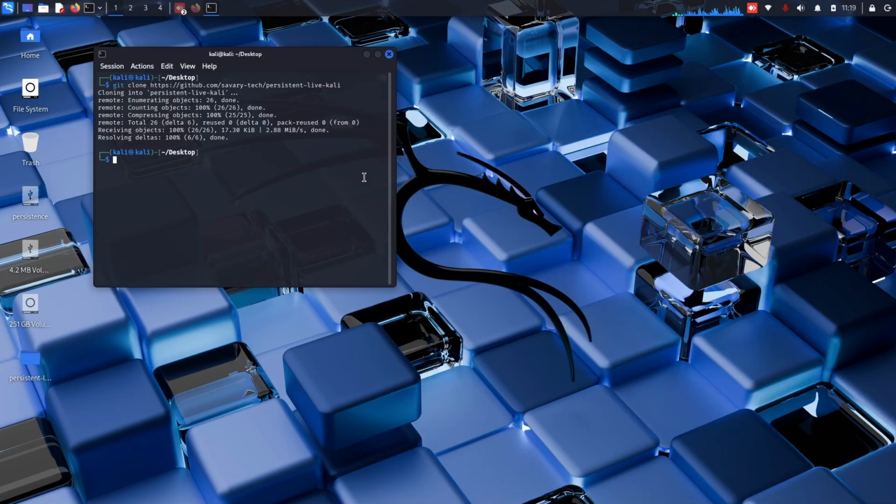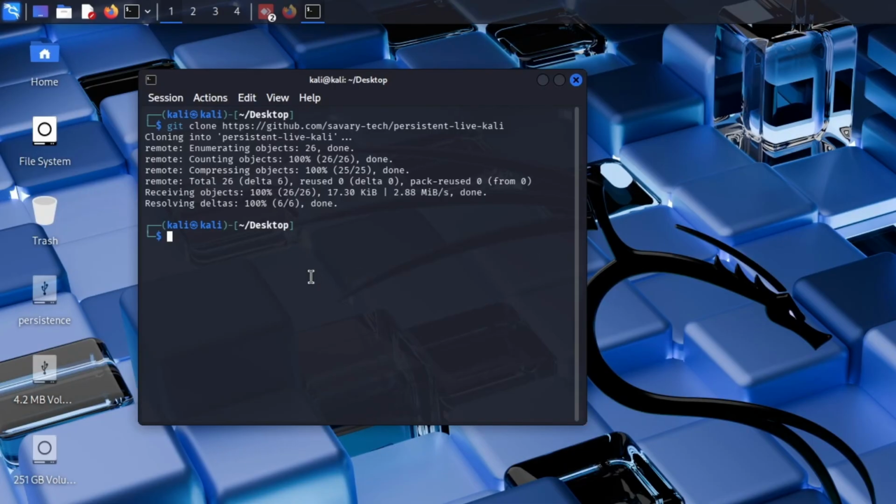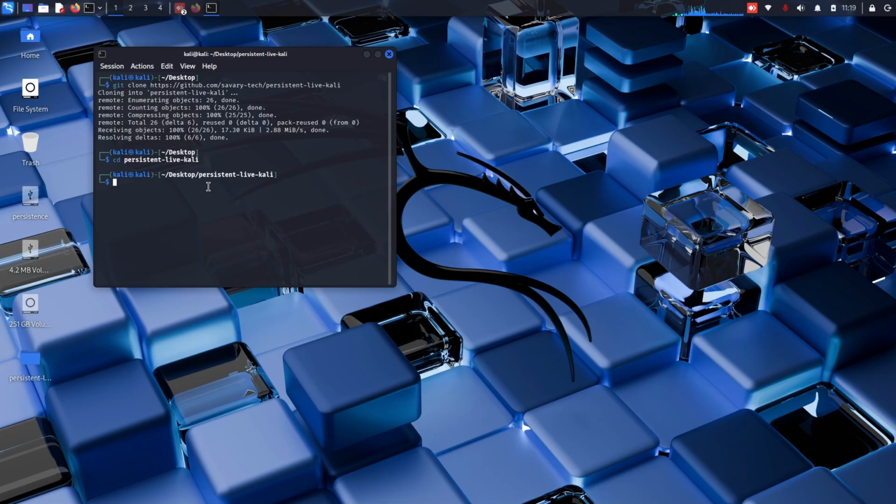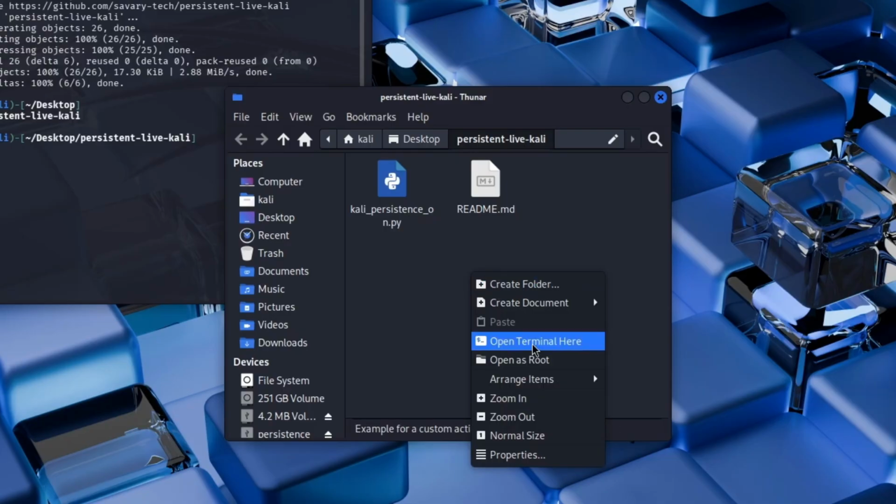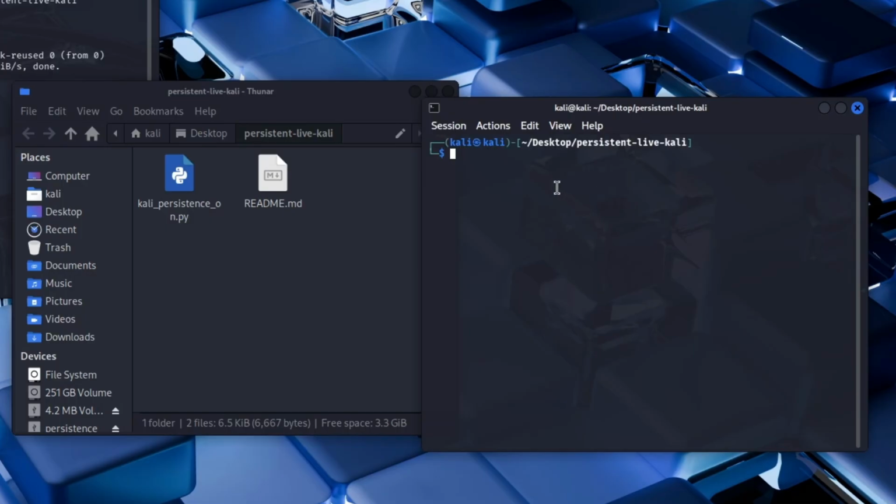Once you clone it to the desktop, you can do CD, you can hit tab, it'll finish typing it for you. I put it on the desktop because there are a lot of beginners that watch my videos, and I want to make sure that I make everything visible and clear for everyone. So basically what we're doing is we're seeing what's inside of that folder. Let's just double click here and do open terminal here instead. And in this terminal, we're going to do sudo python3 Kali. We'll just hit tab to finish typing everything, and you'll hit enter.